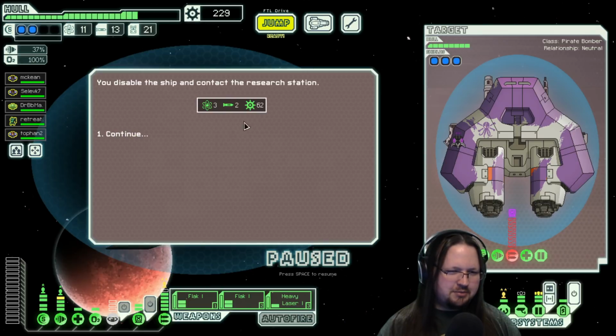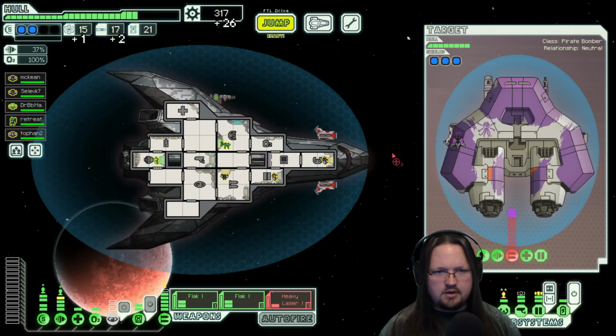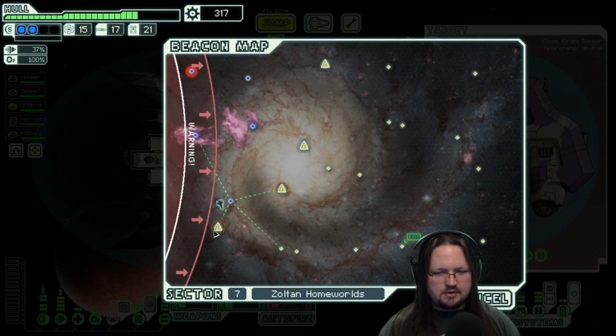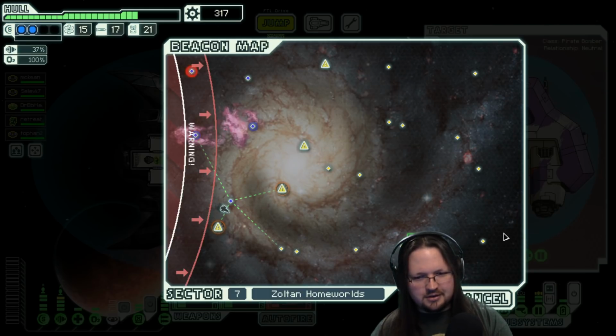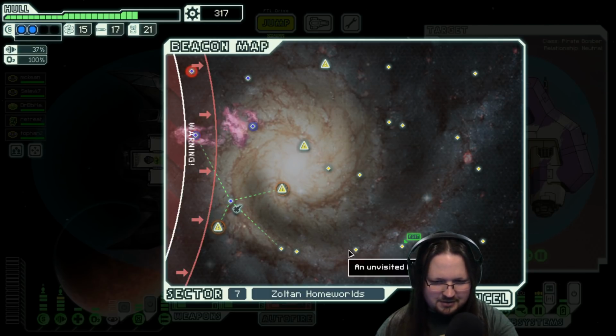62 scrap, 3 fuel, 2 missiles, then we get a guaranteed, like, random drone and resources as well, so that's cool. Okay. Oh my god. Another event. Stupid events. Who the hell thought this was a good idea? Dolphin, who put all these shitty sector layouts in the game?